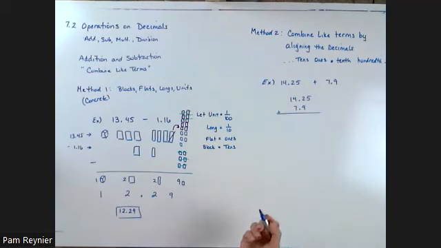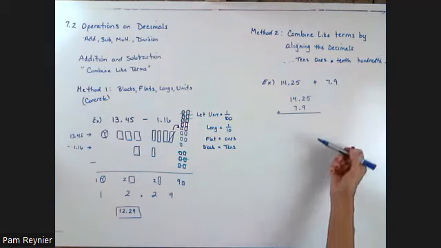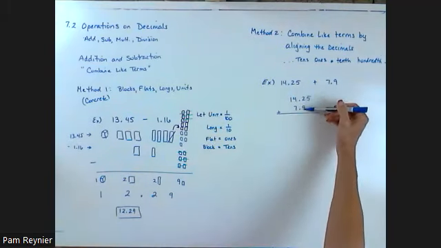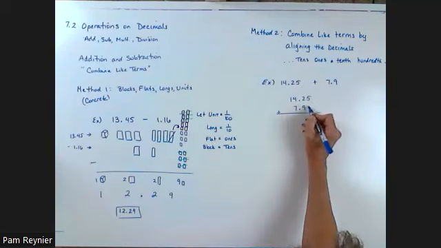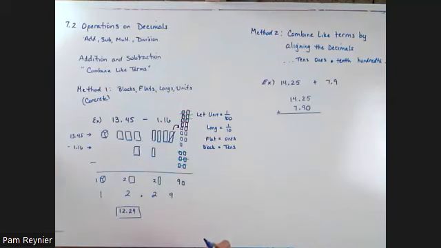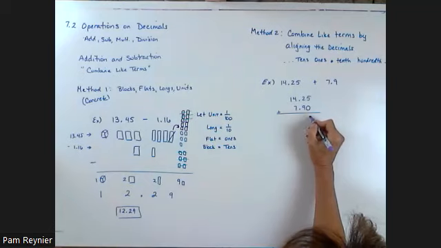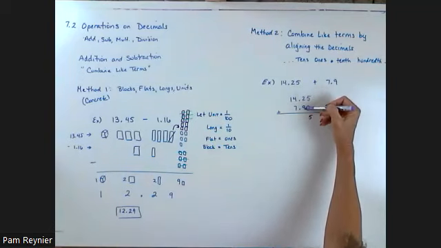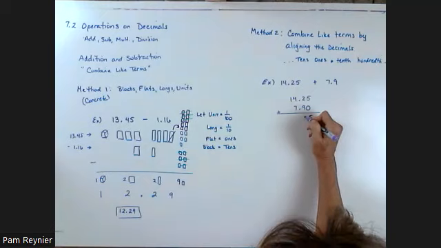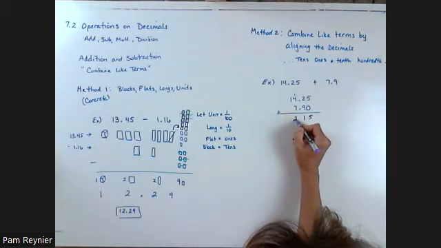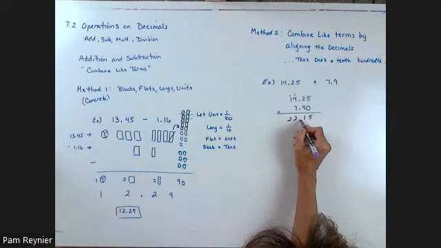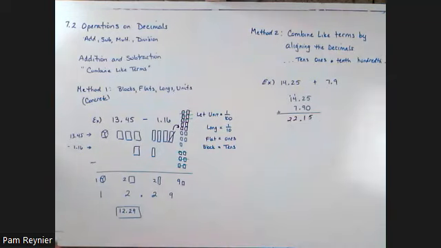And again, the first time I would do this with a student with adding or subtracting, once I've aligned the decimal points, I would make sure they have the same number of digits. So if this one goes out to the hundredths column, insert a 0 as a placeholder and have that also go out to the hundredths column. And now we can go ahead and add. 5 and 0 give me 5 hundredths. 2 and 9 give me 11 tenths. So I'm going to have 1 left over, rebundle, carry. So give me a 12 carry, give me a 2. And there we have it, 22 and 15 hundredths.